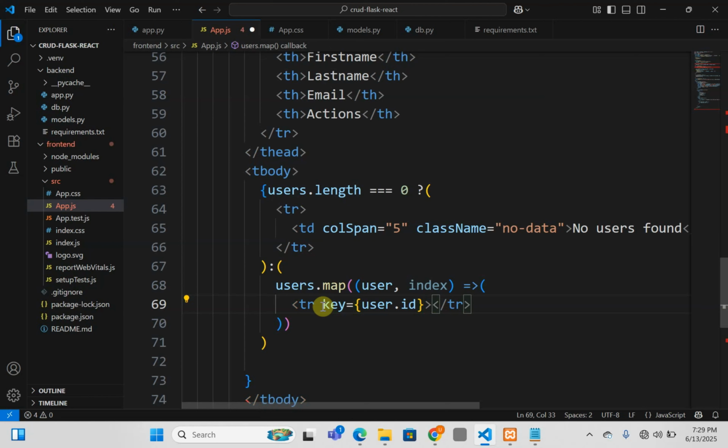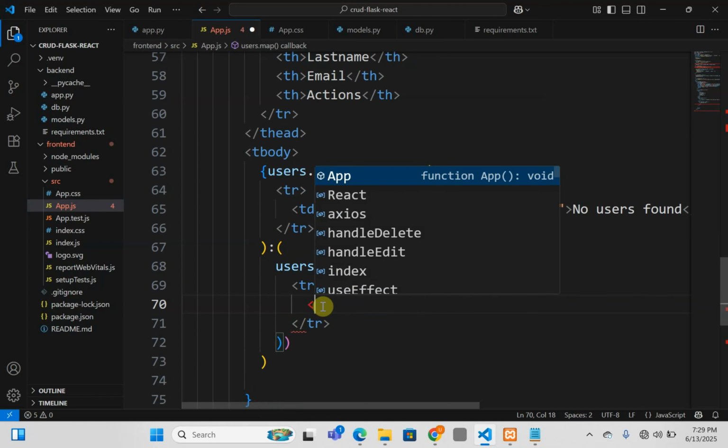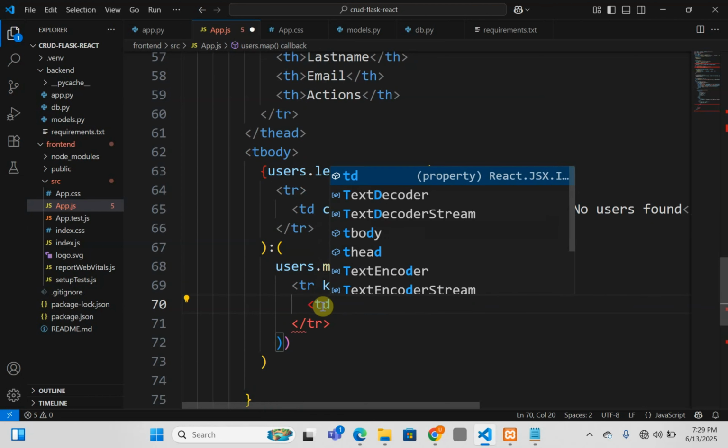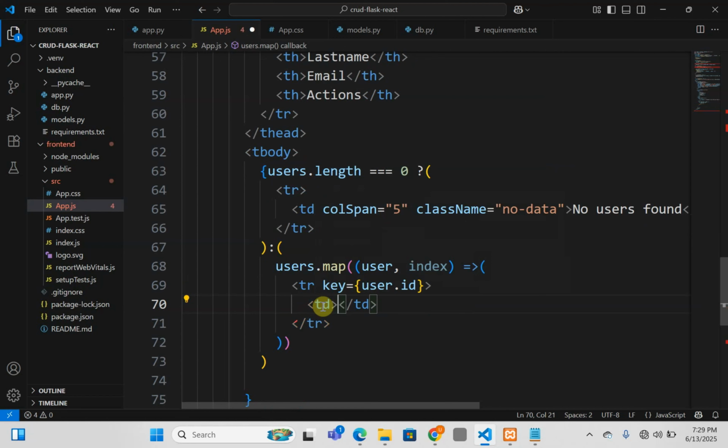So after that, what you need now is td. Here we need the index plus 1.